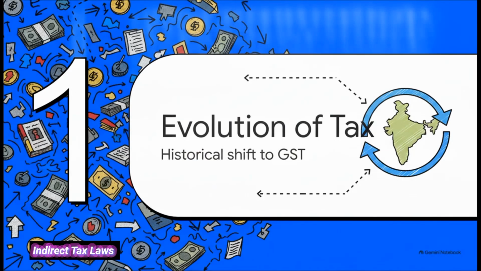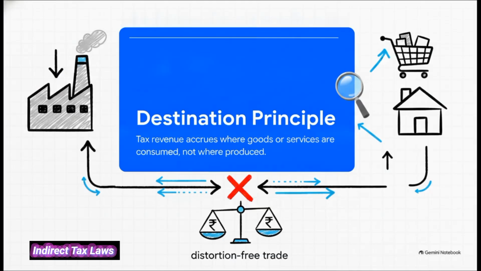Evolution of Indirect Taxation. Okay, so what's really interesting here is this one golden rule underpinning everything we're about to explore today. The destination-based consumption principle. It's exactly what it sounds like. It dictates that tax revenue doesn't go to where a product is made, but to where it's ultimately consumed. Why does this matter to us? Well, because this core principle literally wipes out that systemic cascading effect of taxation, where you are basically paying tax on top of tax all the way down the supply chain. Plus, it keeps trade completely free of distortions.